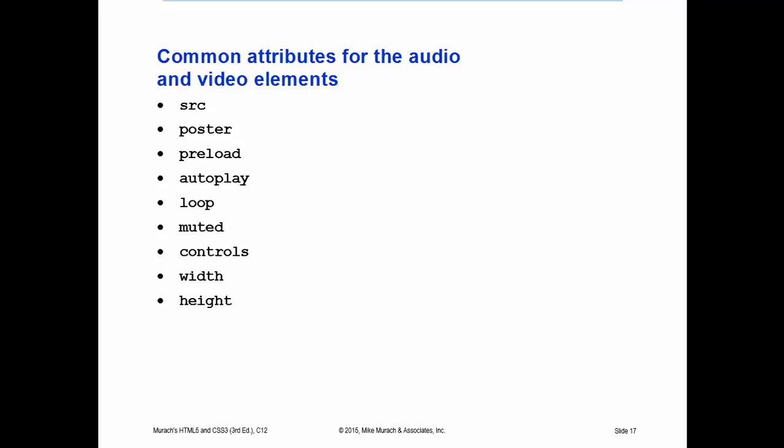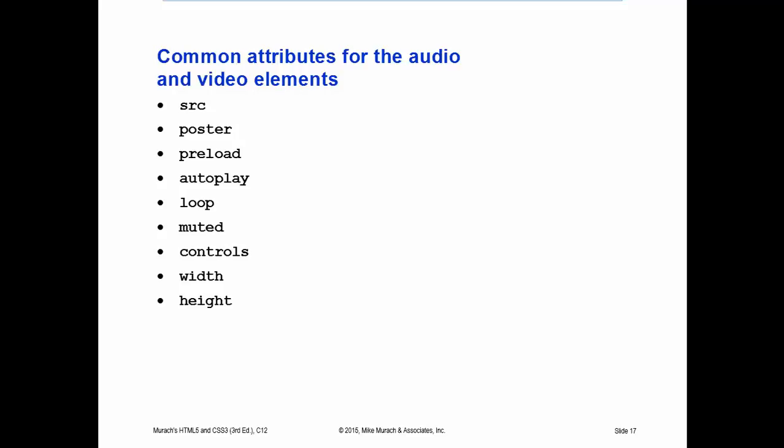Autoplay, which starts playing the media as soon as the web page is loaded. Loop, which causes the media to repeat playing when it reaches the end. Muted, which is supported only by the video element, of course, and it causes the video to begin playing with the volume muted. Controls, which displays the default control toolbar underneath the video or audio being played, and width and height, which again specify the width or height of the media file to be played within the browser.